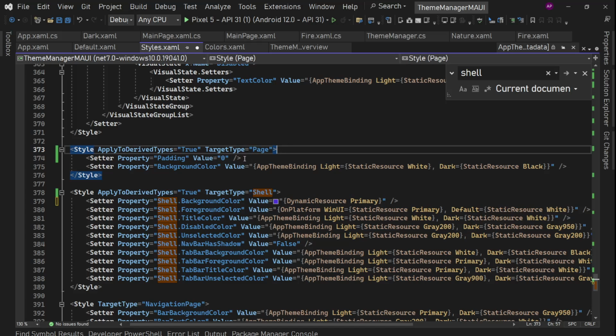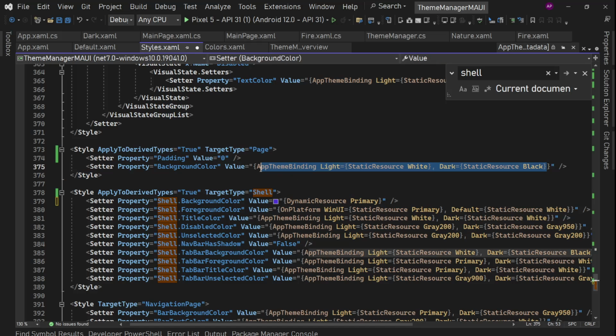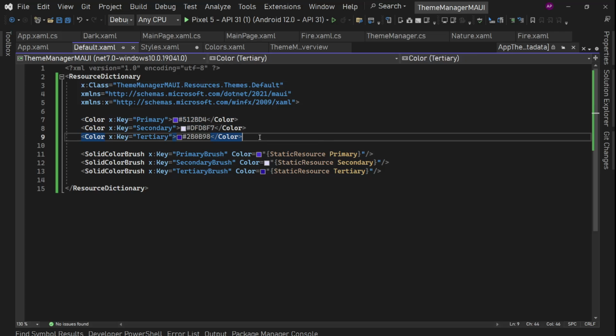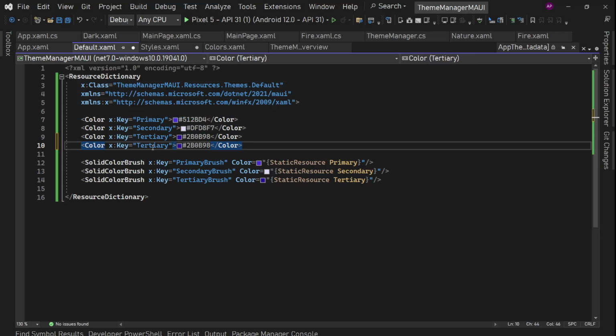And then comes this background color of this target type page. That means all the pages' background color, padding is 0 and background color is this, again on the basis of theme. So for this page background color, let's add a new color property in all our themes. So here I'll say page bg, which is page background. So if this is default theme, we'll use white color. Let's copy this and now let's go to all our themes.